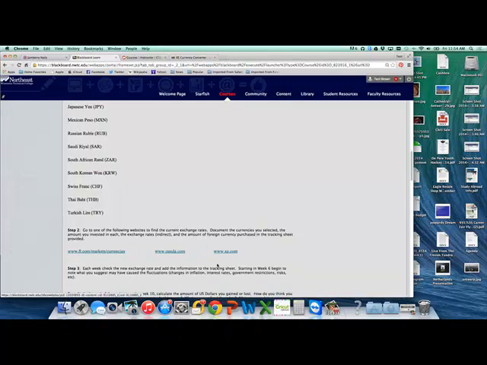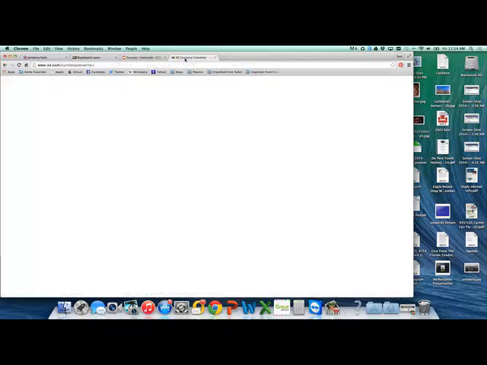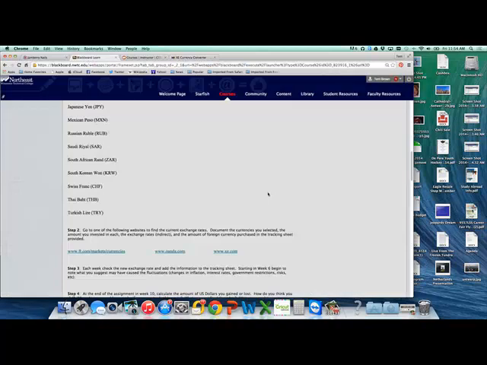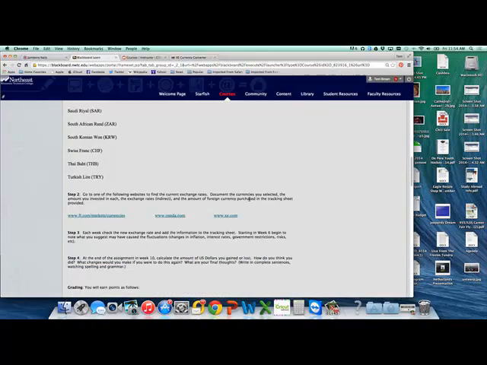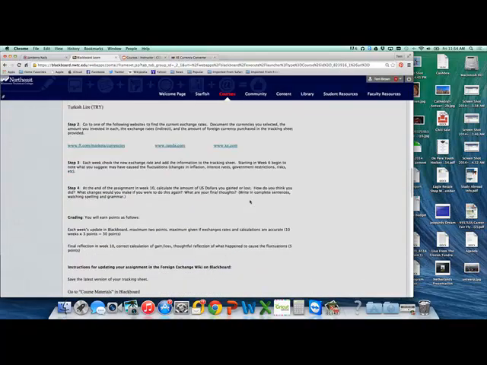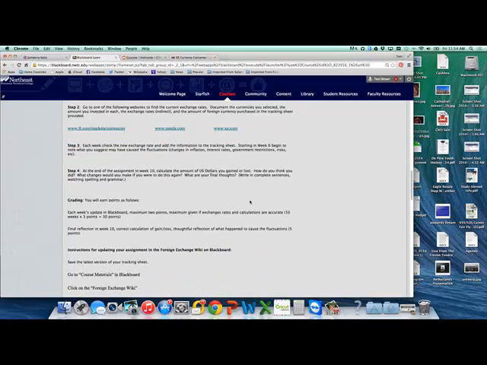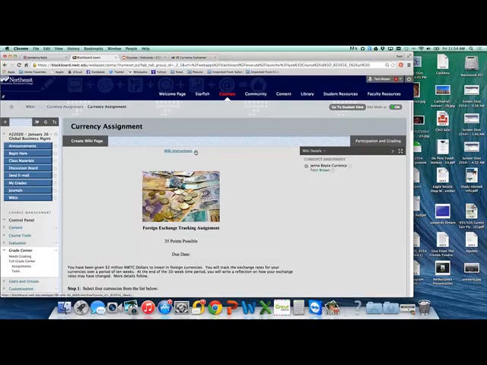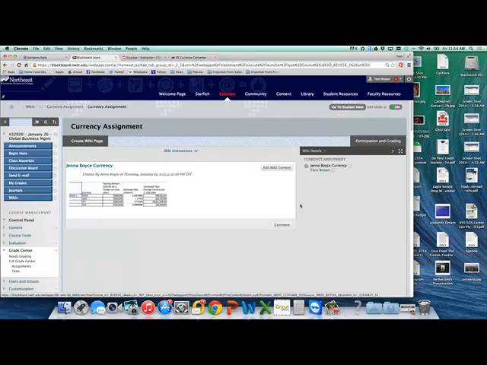The next step is you'll be going to a currency converter. I use xe.com. I don't know that one is any better than the other. That's just the one that I tend to like, so that's the one I'll demonstrate. And what you'll do then is fill out that spreadsheet we opened up, and you'll be uploading it to this wiki link. So your assignments will show up here.